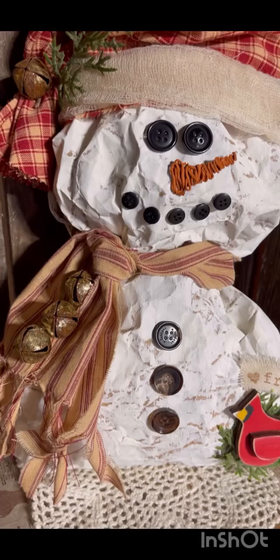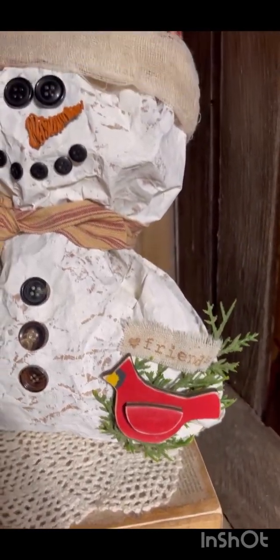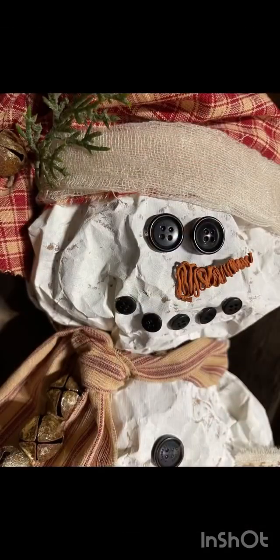And you guys, that's it. I think this turned out so stinking cute. Just think about those Amazon packages you get in the mail. You could use those for crafting. It's so easy, so fun.